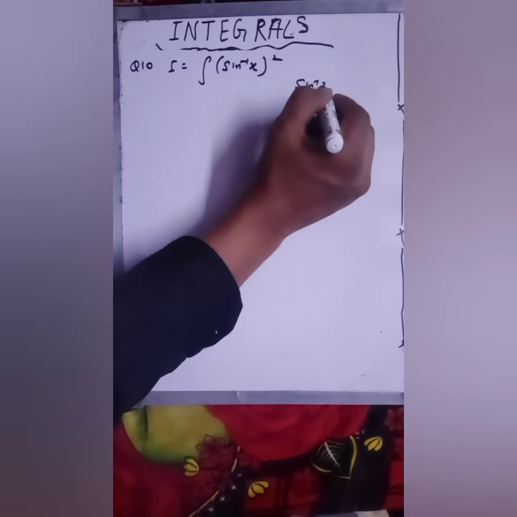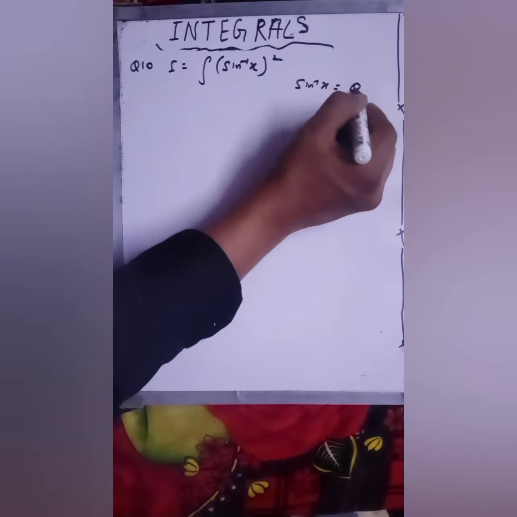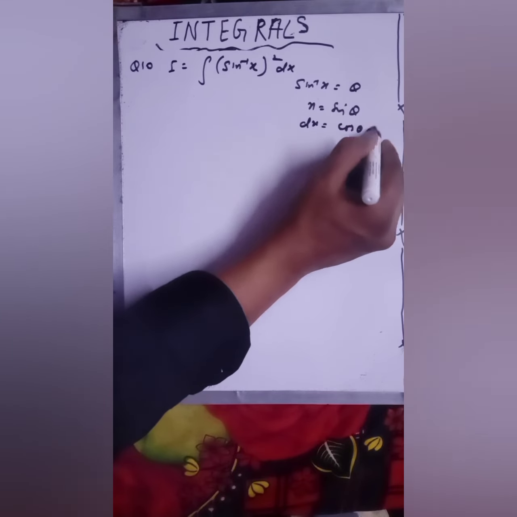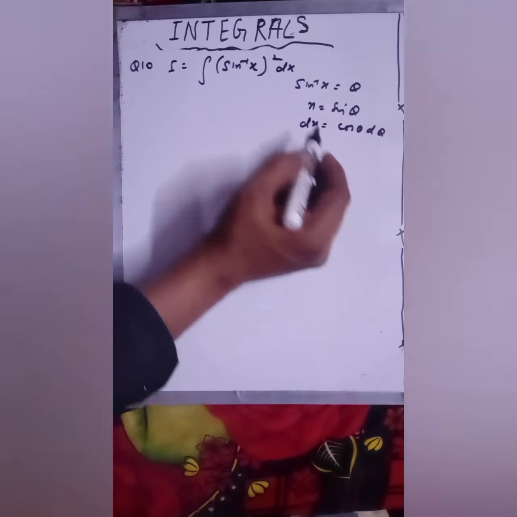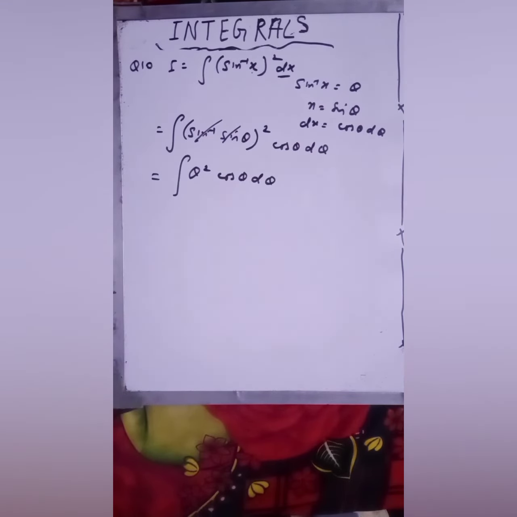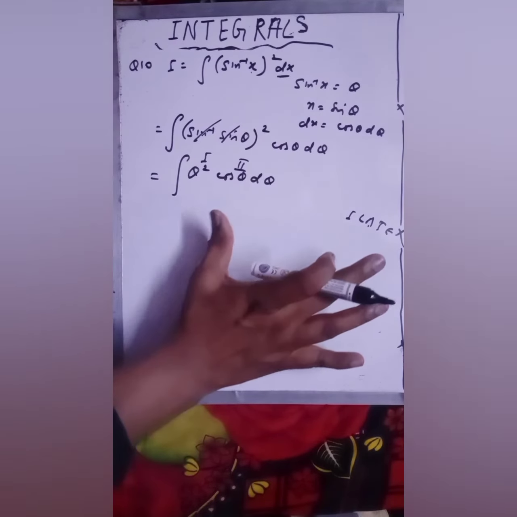So in this question, what you have to do, I am assuming that your sine inverse x is equal to theta. So your x would be sine theta. Got it? If you differentiate it, you will get dx equals cos theta d theta. So now in the integration, this is your sine inverse, in place of x I am putting sine theta, and this whole square, and in place of this dx I am writing cos theta d theta. The sine inverse and sine will cancel out and you will get theta square cos theta d theta. Integrating this, again apply ILATE. This is your algebraic function, this is your trigonometric function. So this is your first function, this is your second function, and after that you can easily simplify this question.